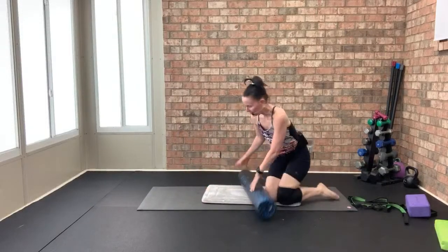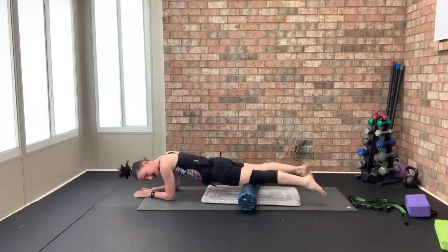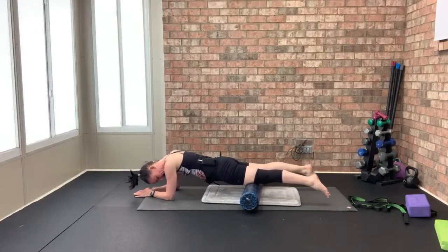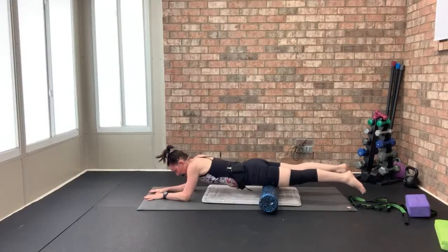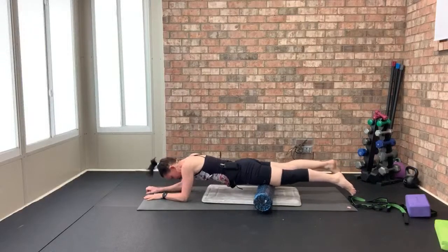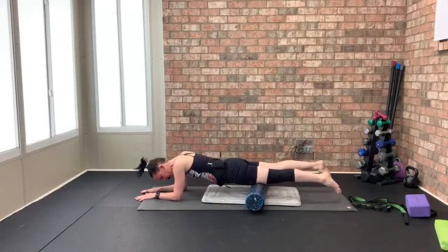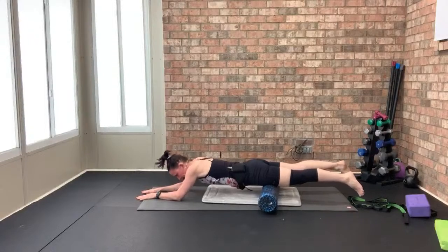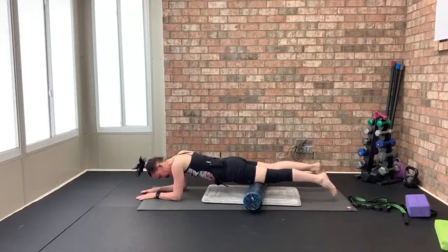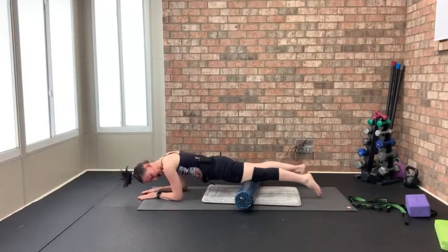You're gonna stay in that. If you're with me, the foam roller, you just come forward and back. We're quad stretching both at the same time. So again, it's all beautiful, no matter how we stretch, right? So on the foam roller, a lot of us are gonna find our quads are really, really tight. So you may need to foam roll really slow. Up and back, really slow. Nothing too quick.